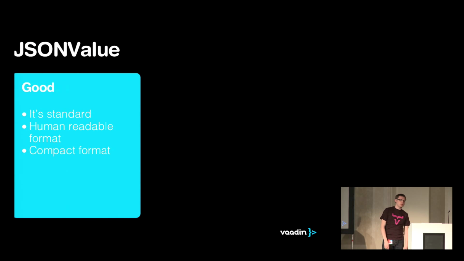Evaluating this, the good parts: it's really standard. Anyone knows how to deal with JSON. The format is human readable, which makes it much easier to debug if you have problems, although that of course means you might be wasting some bytes. But still, for a human-readable structured format, this is very compact. You don't have many extra characters besides the actual data that you're sending.